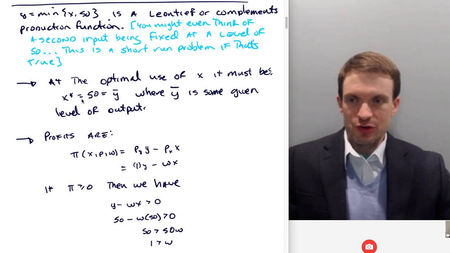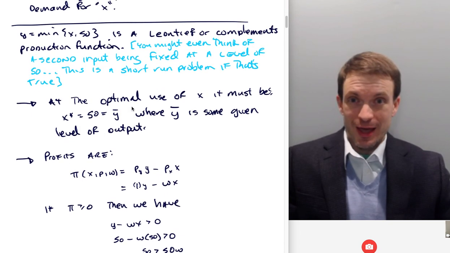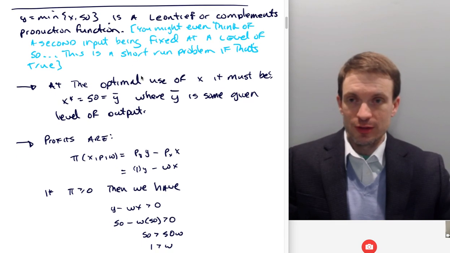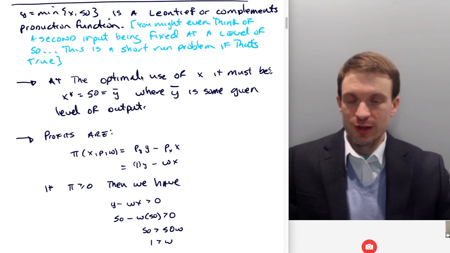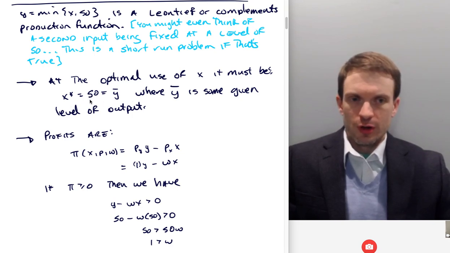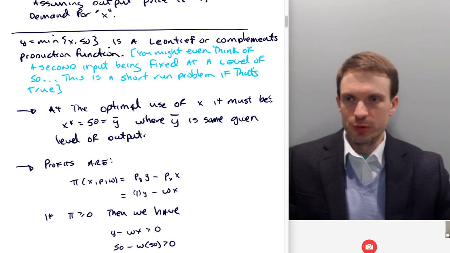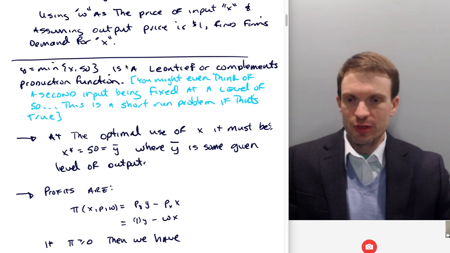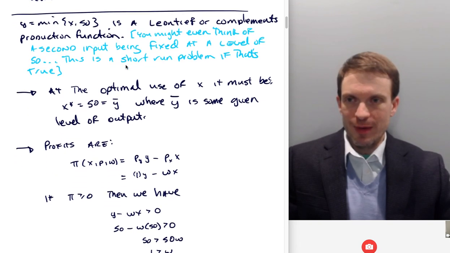Okay, so given our recognition that our optimal use of input X has to be 50, we are on the way to coming up with the demands. But remember, demands are going to depend on the price of the factor or the inputs, factor inputs price. And so we can actually come up with something a little bit more, we can pin down something a little bit more careful here. So in order to do this, the first thing I'm going to do is I'm going to go back to some piece of information we have not yet exploited. And that is the assumption that we have a competitive firm. So we're going to have a competitive firm, we're going to think about what's necessary for profit maximization.